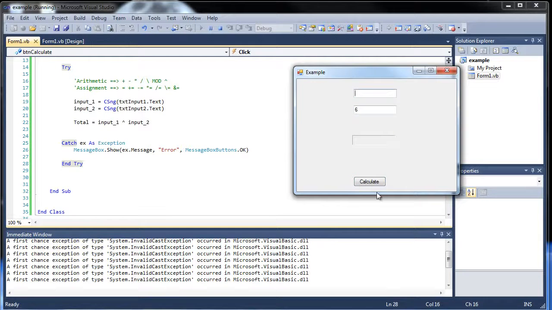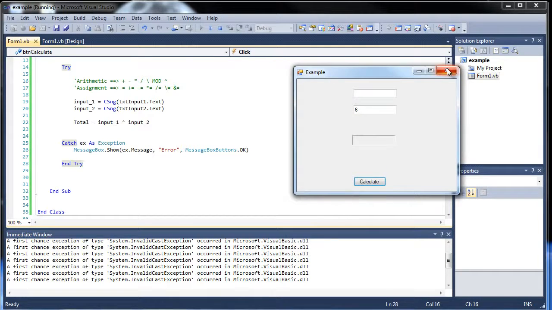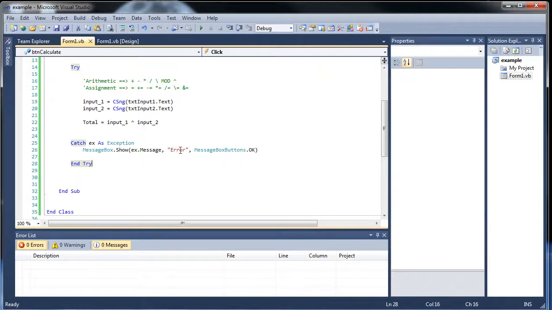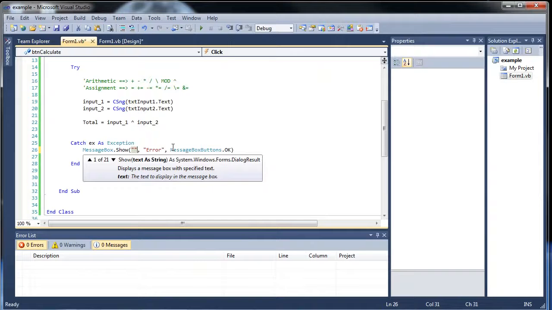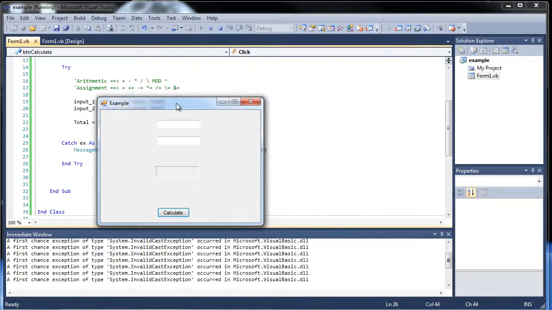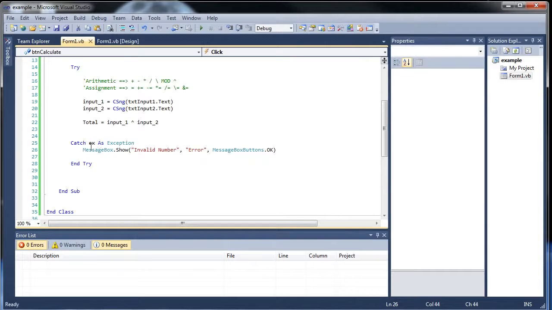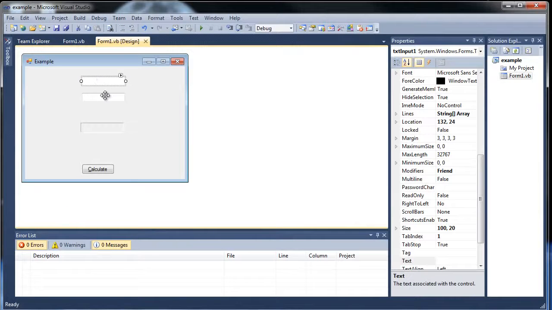And just so you know, even if you have it blank like that, it would be read as a blank string. So you just want to avoid that altogether. The error was what was in the upper left corner, so you can change that if you wish. Users probably wouldn't normally understand what that was, so you could just type in invalid number. And then if we run the program, and let's just leave them all blank. Now it just says invalid number in this error. You can change it to whatever you want. And the message box button's okay and all that stuff. And we'll learn about icons. We'll learn more about message boxes later, in a future video.